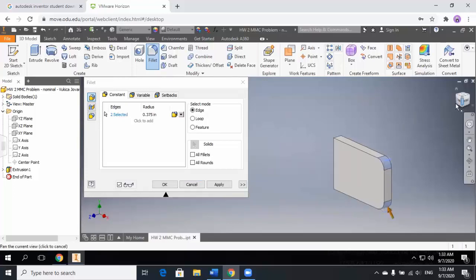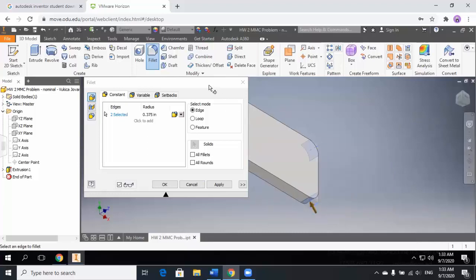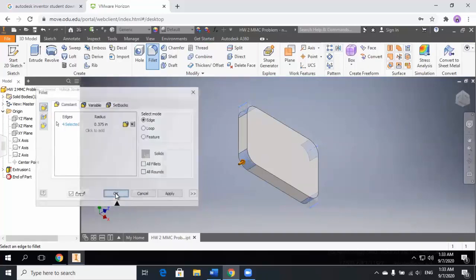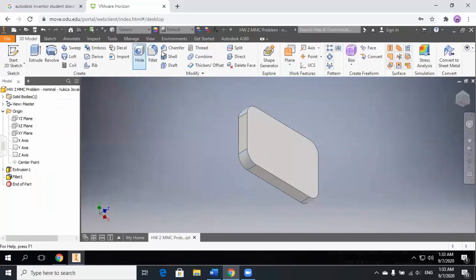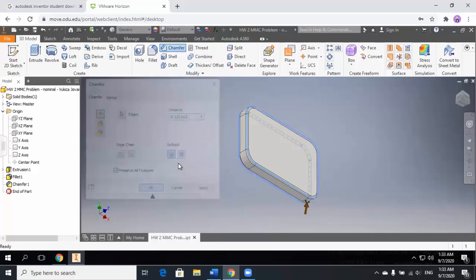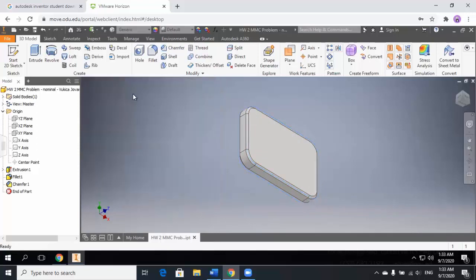And if this is not working, if it's working slowly, you might see how to use this box here to rotate. So you see I finished my 2 radiuses, and I can put 2 chamfers. So chamfers are going to be half of this. So I will put 0.125 divided by 2. And I will just put them like that. Okay, 2 of these. And then I can drill 4 holes.